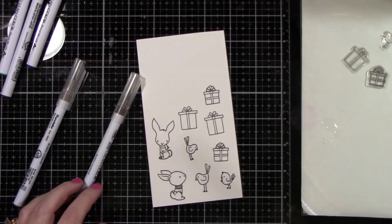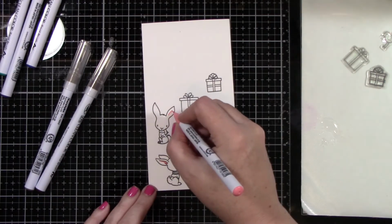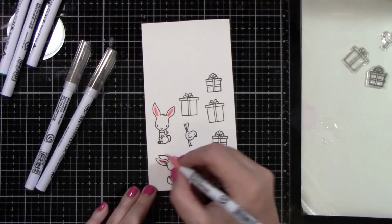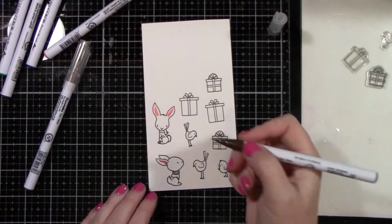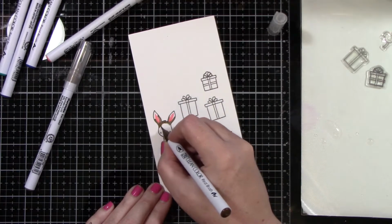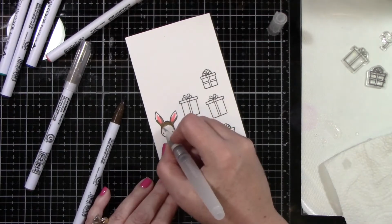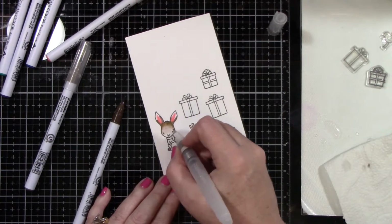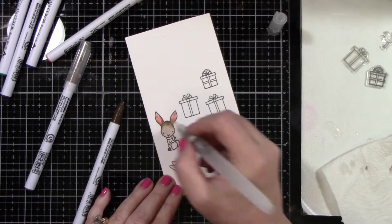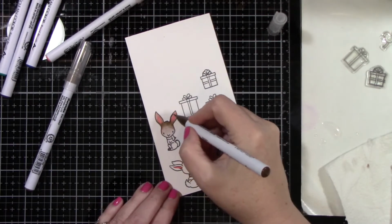And I am using my Tim Holtz Glass Media Mat, and I am just using my distress sprayer and spraying a little bit of water on my pad there. You could use a paintbrush, but I like to use my water brush pen, and I kind of use it weird. I don't fill it up with water for stuff like this because sometimes I feel like I can't control how much water I'm using, and I end up flooding my image, and I just don't like that. So I actually just dip it in a little bit of water and kind of touch the excess off onto a paper towel, and then go to my paper and blend it.